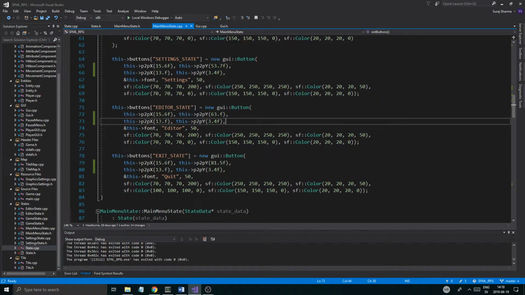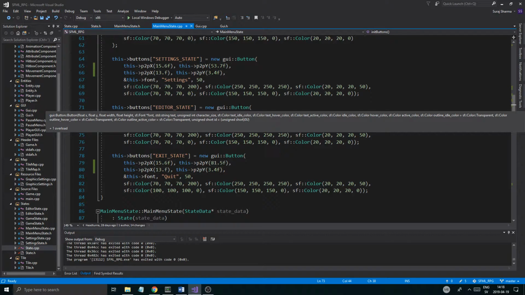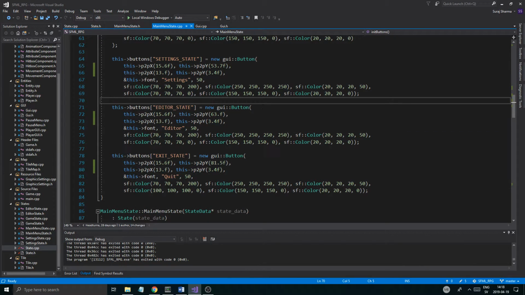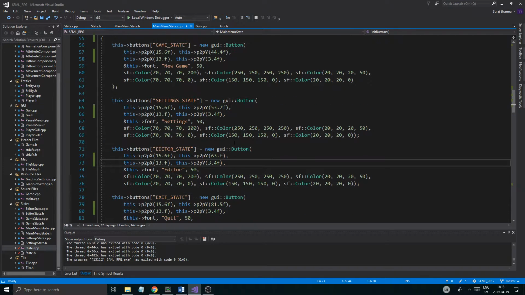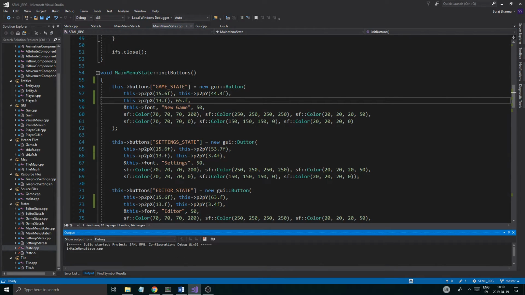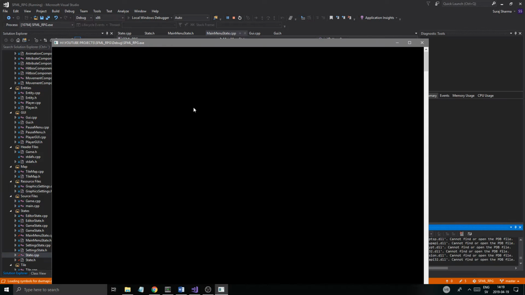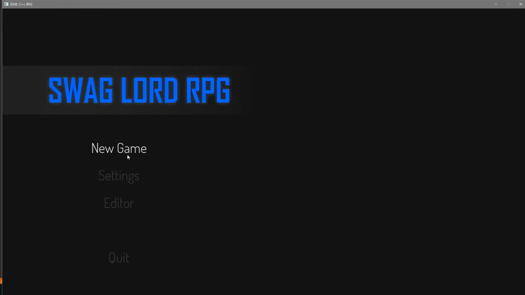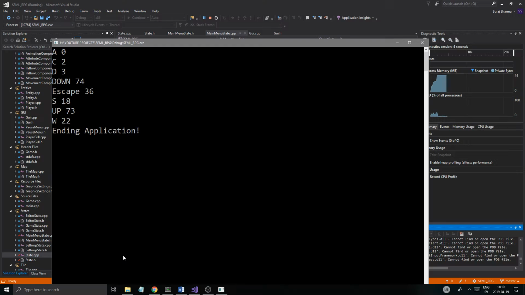Huh. Very interesting. Was that correct? Width, height, and I'm using the Y here. What if I do 65.f here? Let's try this. Yeah, then it's fine. Very interesting.